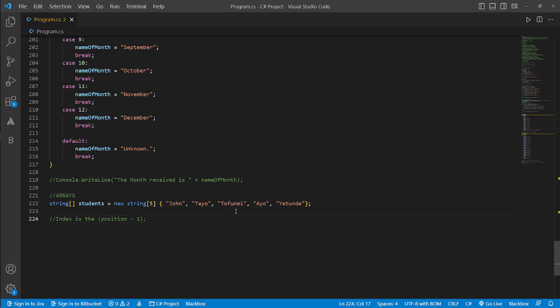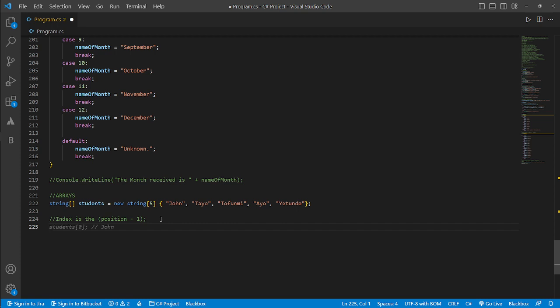So if you have 60 students, the very last student will have an index of 59. It will count all the way from 0, 1, 2, 3, all the way to 59 instead of 60. So do you understand how that works? I've not even gotten us to how it's called.